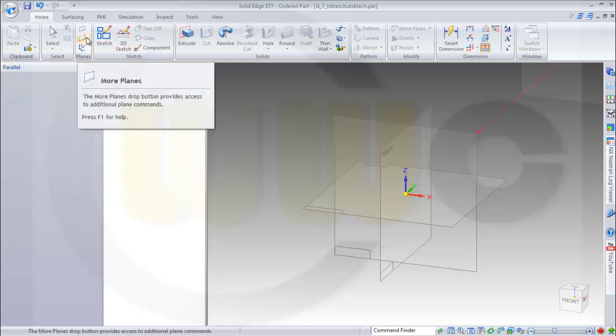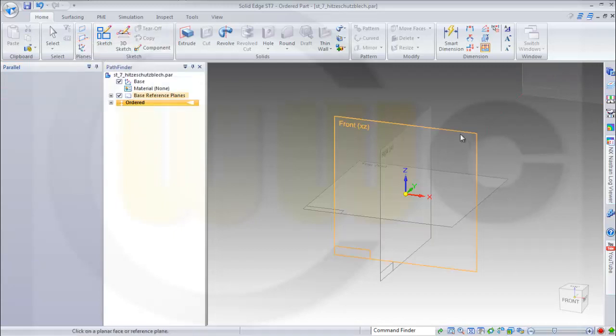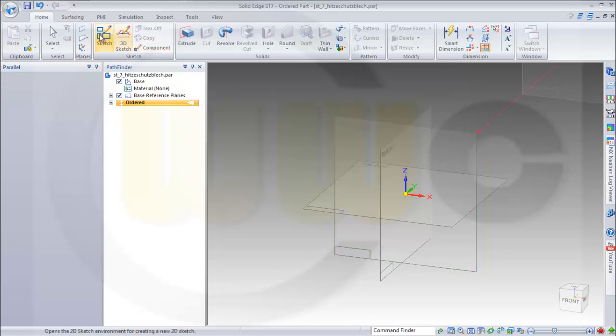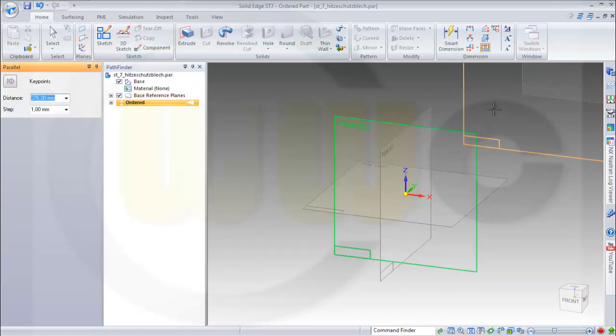Another one which is 800 away, and a last one which is 1000 away.